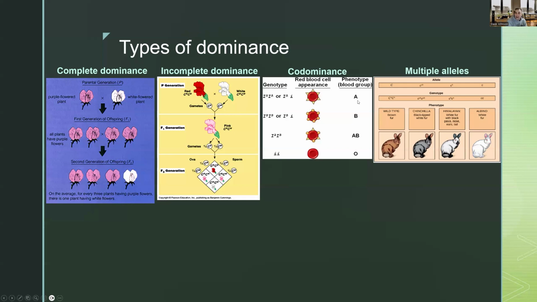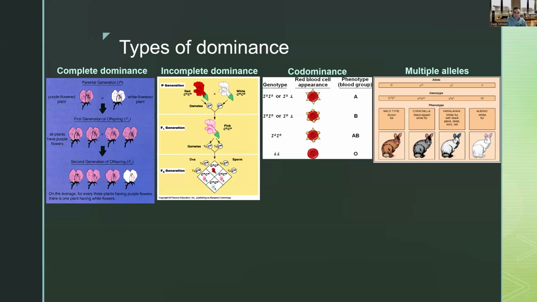So when we compare the big I^A or big I^B to little i, that is a situation where we have complete dominance. But look what happens when we have the I^A I^B heterozygote. We don't end up with either of the two previous situations. We don't end up with A dominating over B or B dominating over A, nor do we have a weird intermediate phenotype where we'd have like type C blood or something like that. No. We get AB blood. We have blood cells that express both the A and the B antigen.